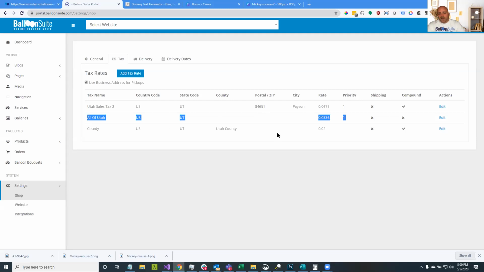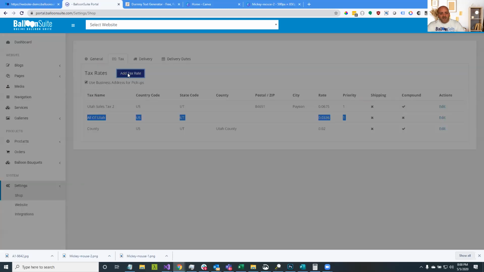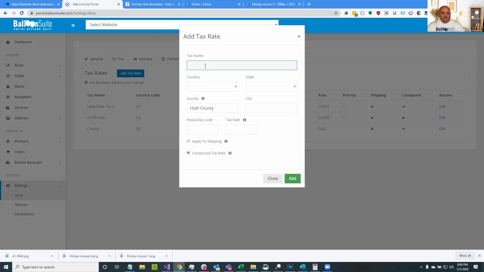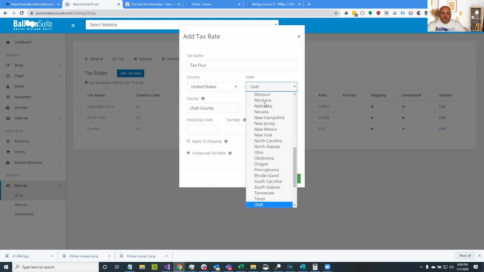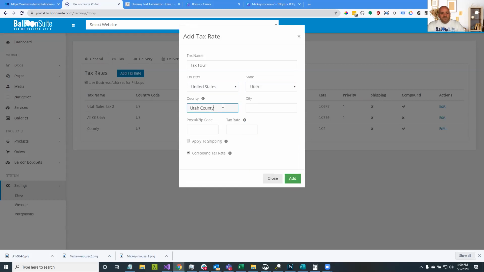Now, if I was to add a second one here, and say, make it all of Utah, and then we're going to do 84651, but this zip code spans multiple cities. Oops. I did exactly what I told you not to do.